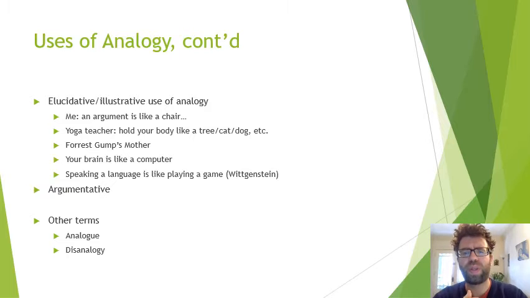The other term is disanalogy. With disanalogy, we're saying that there's the opposite of an analogy. Now, there's always going to be a disanalogy. If you compare two non-identical things, they're always going to be different in some respect. So there's always going to be a disanalogy between them. However, that's not terribly interesting, because anyone who is at all adept at making analogical arguments knows this. You say the brain is like a computer, you can also say the brain is not like a computer. So if you want to refute an analogical argument, you have to show that there is a relevant disanalogy. We'll talk more about how to do that down the road.